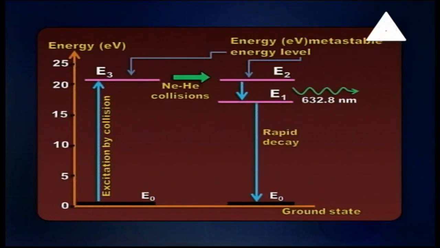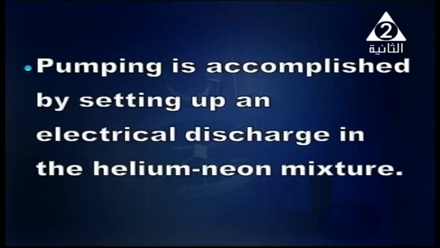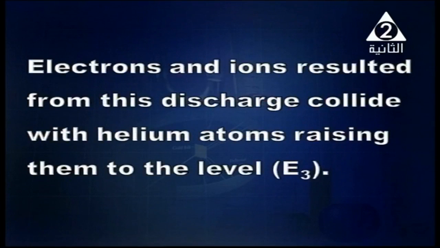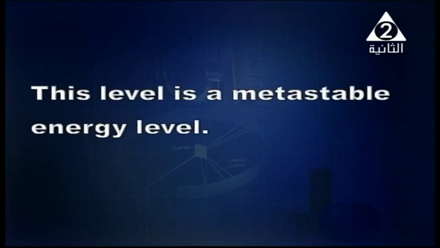Okay, so once again, we'll take it one by one. First of all, pumping is accomplished by setting up an electric discharge in the helium-neon mixture. Electrons and ions resulting from this discharge collide with helium atoms, raising them to the energy level E3. This level is a metastable energy level.